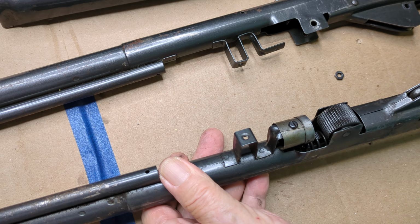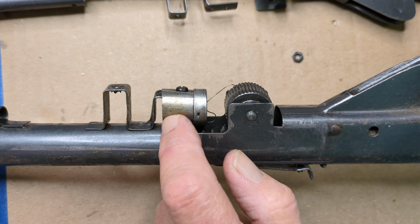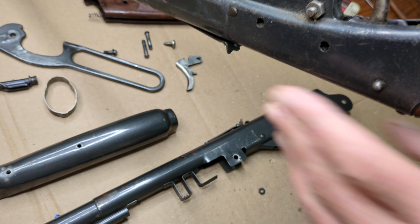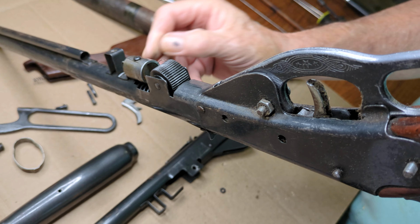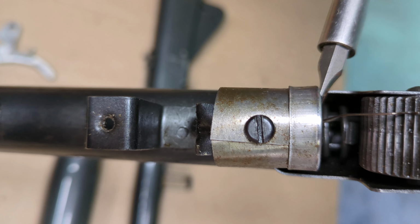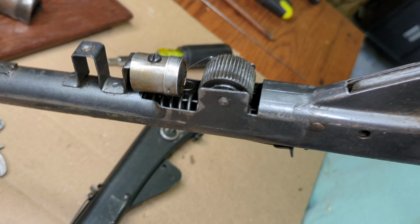And to get the whiz effect, you've got to have the wheel, you've got to have the spring, and you have to have the resonator cup. That's probably the rarest part of all. The resonator cup, like I said, has a plastic window right down in here. I don't know if you can see that, but that little window is plastic, and that's what makes the sound. It's sort of a miniature drum, and that's how you get the ricochet effect.